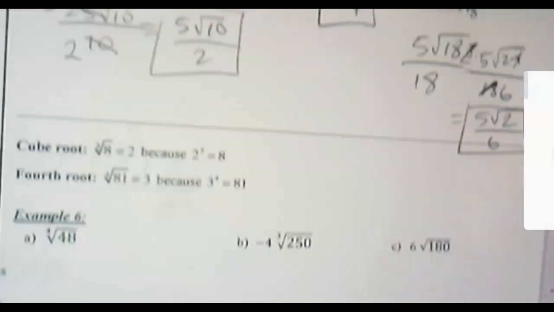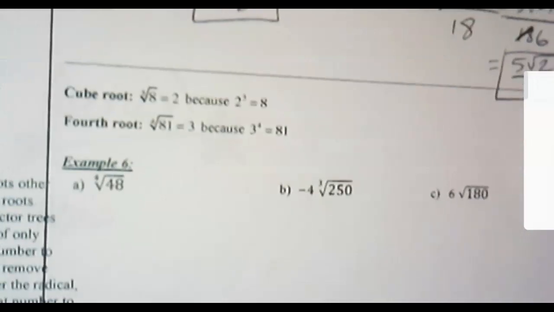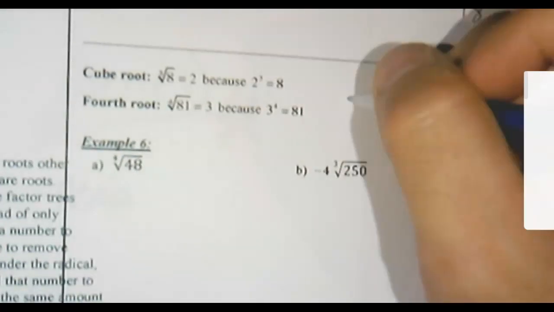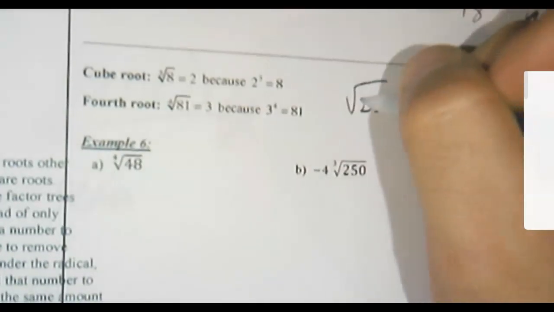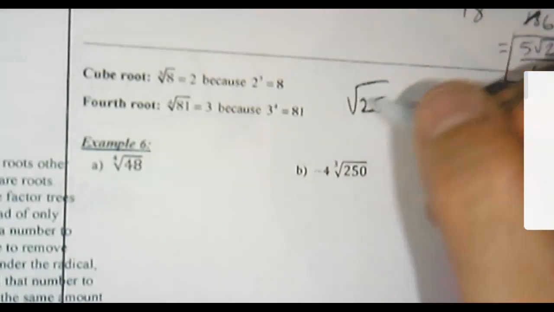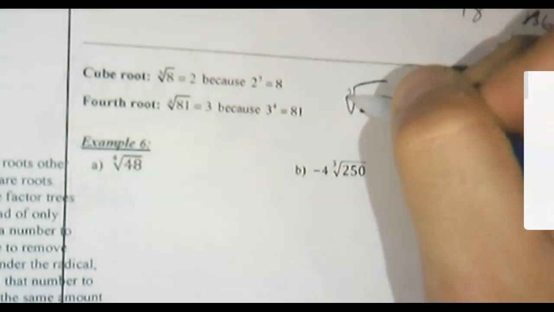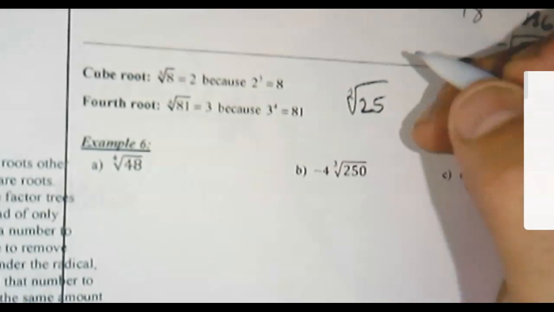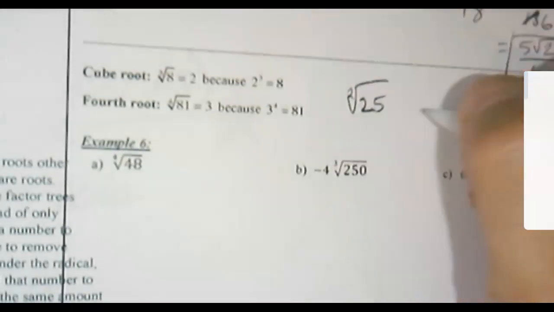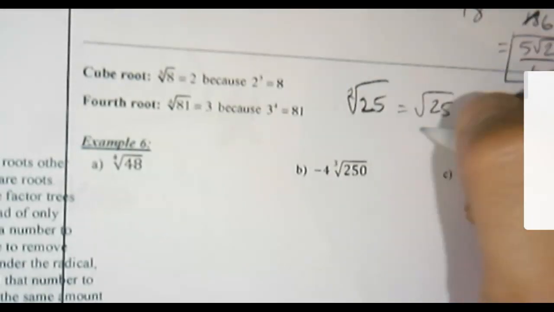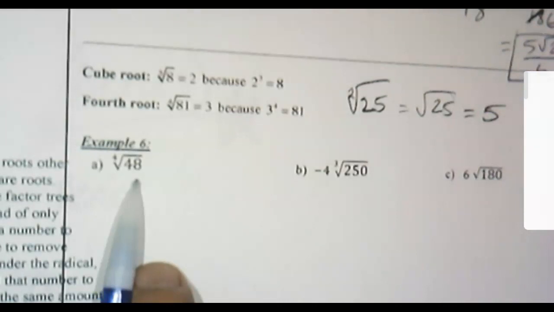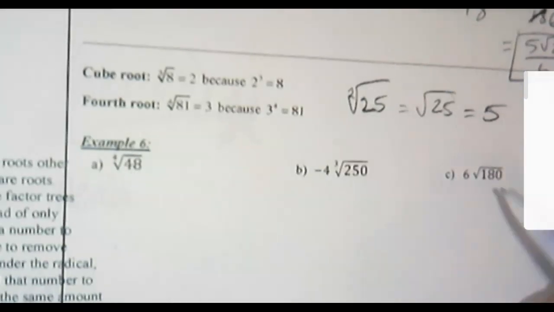And moving right along, these next ones, they're a little different. Look at the index, right? A square root, guys, is basically saying, say I have the square root of 25. It's basically saying what number do you have to multiply twice to get this number. So the square root doesn't put the little index in there, but that little index is implied. So basically this is the same as this, because it's saying what number do you have to multiply twice to get 25, and it's 5. So these are basically saying what number do you have to multiply 4 times to get that number, or 3 times. This one basically would have a 2.